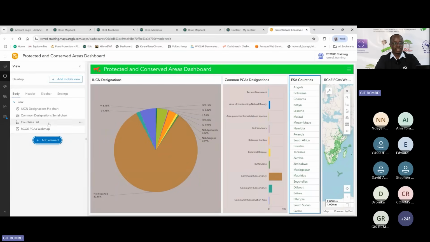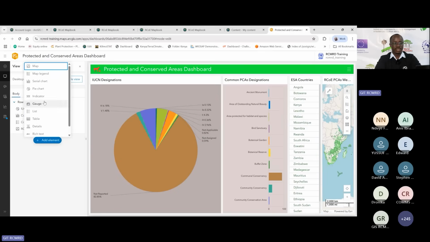So there's a difference. I hope you discussed it in the previous classes. The polygons are those areas that have already been mapped out and they have the spatial extent. But for the points, these are areas that have been identified, or are known to be protected areas, but no authoritative mapping has been done so far. If they get the ability or funding to map, they can have the spatial extent of those protected areas and submit them as polygons. That's the difference between the two data sets.